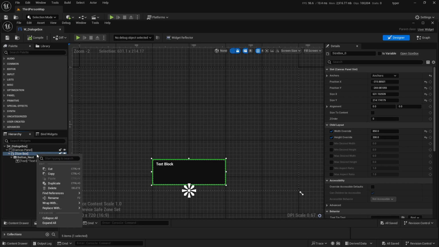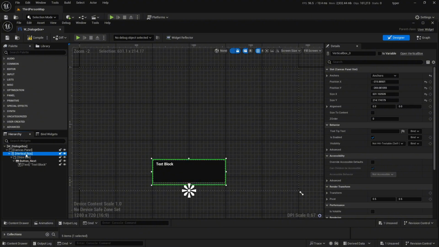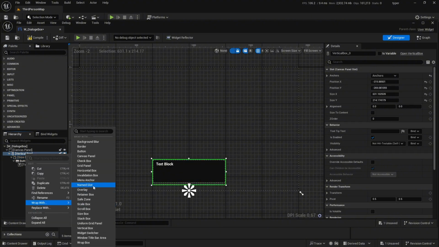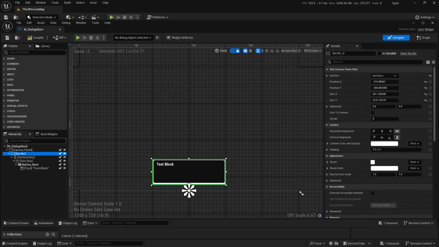What I'm going to do is wrap this size box with a vertical box, and I'm going to wrap that vertical box with a border. This is to give it a little bit of style.